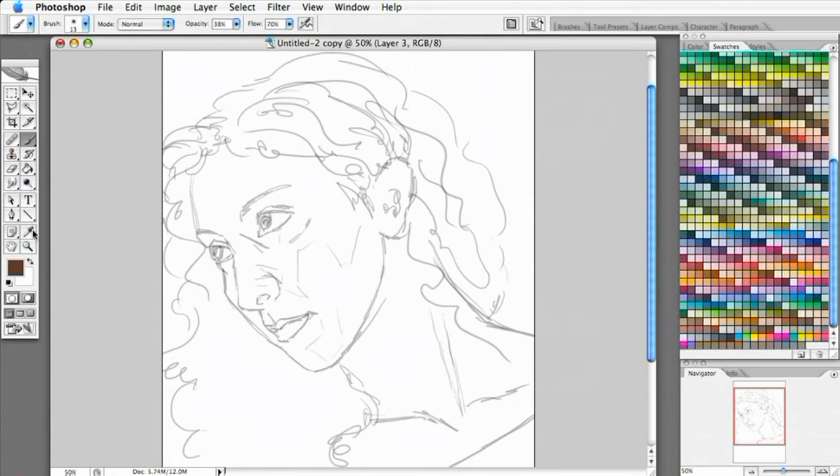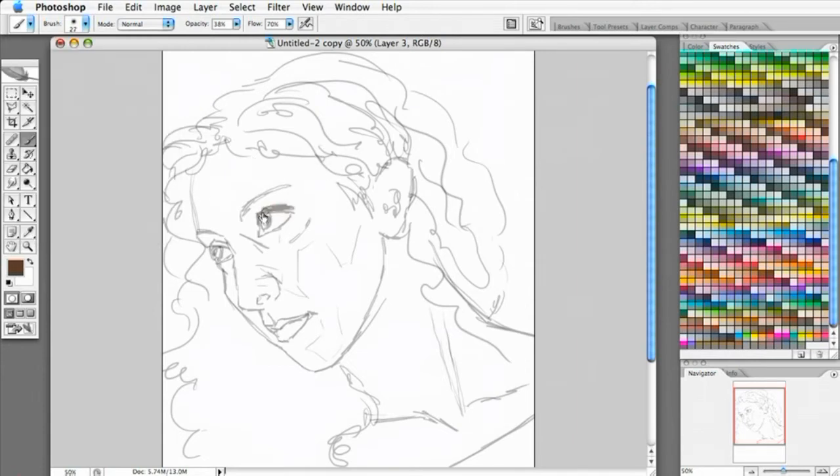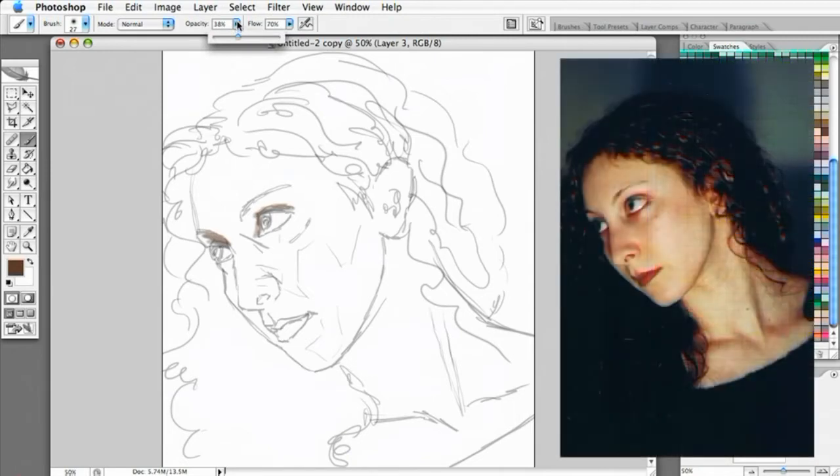And I'm just going to start by laying in my darker colors using my reference. I'm going to go up here and use a larger brush because this is just too small. I'm just going to begin, and this doesn't have to be neat, doesn't have to be perfect, because you can see that my sketch is still intact underneath. I see. So these are just the shadows then, right? These are just the shadows, okay. And they do not have to be exact. My opacity is turned down to about 35.